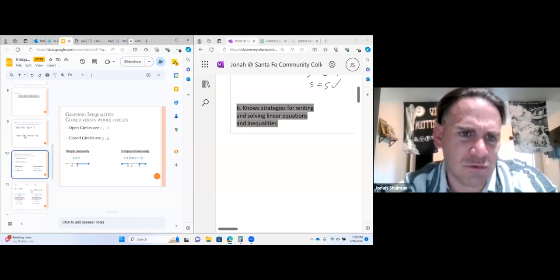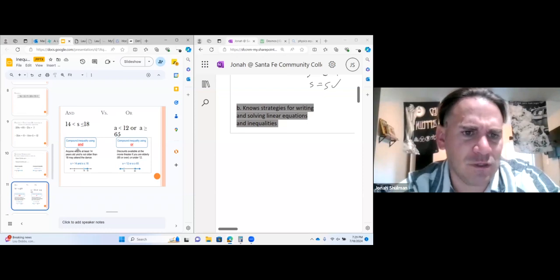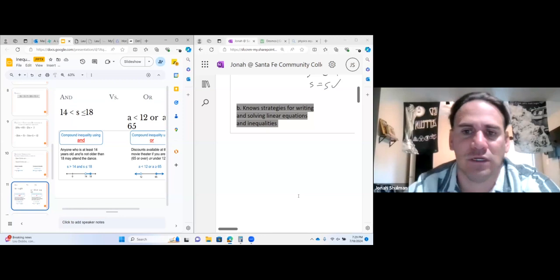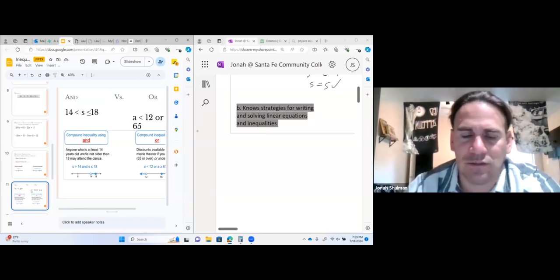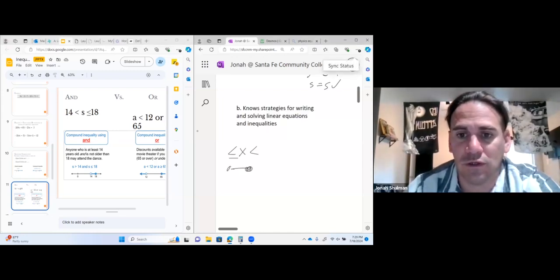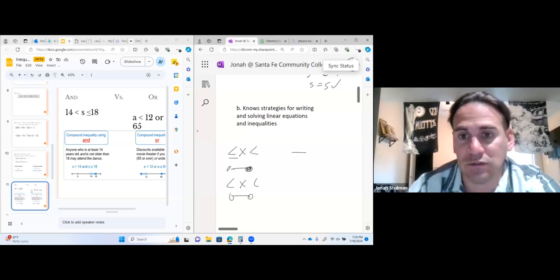And some examples, closed versus open circles, compound inequality. So notice whenever it's compounded, it's always in the middle, right? Like S is greater than 14 and greater than 18. It's an open circle on S. So this is just something that you got to keep in mind throughout all the inequality stuff that you're going to be doing. So whenever you got it like this, well, this is open circle to closed. But anytime it's an equation like this, it just means it's going to be in the middle, okay? While if you have a piece and another piece, it's going to go in other directions.